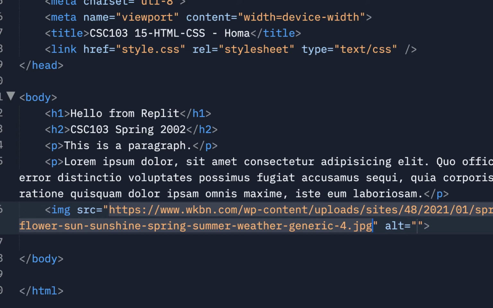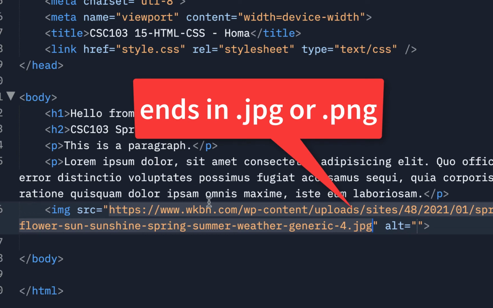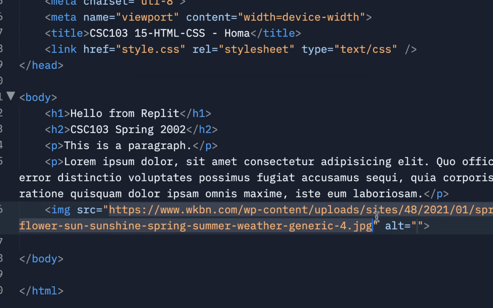There's kind of odd things that you'll see in searches sometimes, but it should show up as an image file, like a JPEG or a PNG or something. So this is showing that it's on some website, on uploads or whatever, and I'm just going to put Spring Pic here as the alternate text. Again, that's just if the image doesn't load.